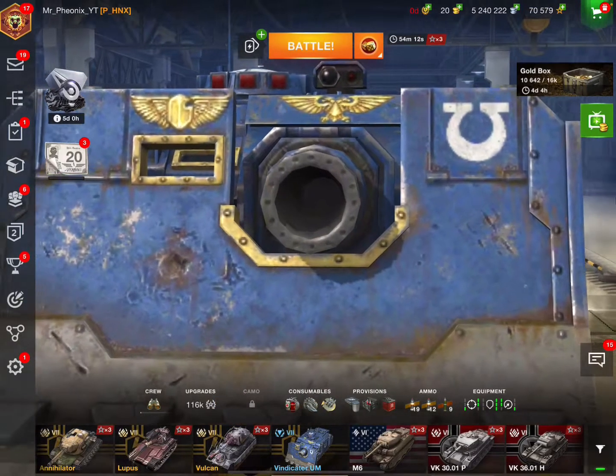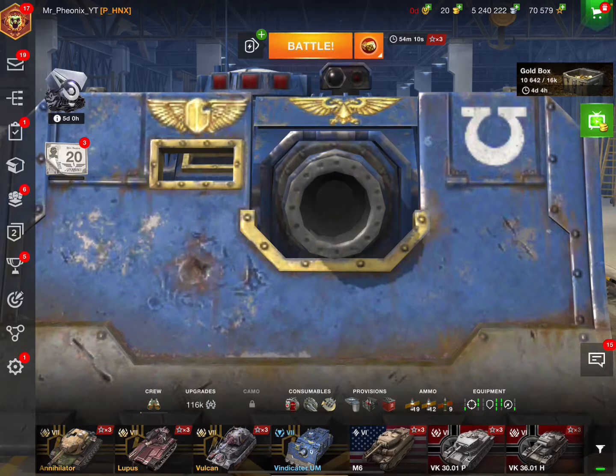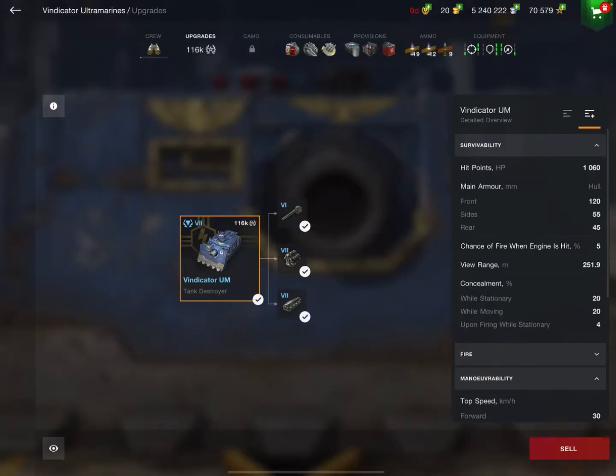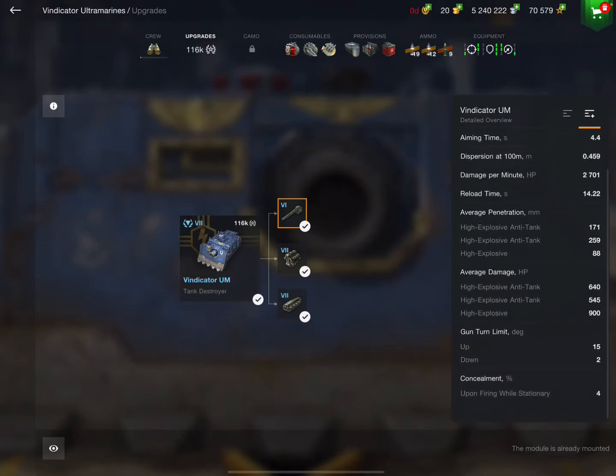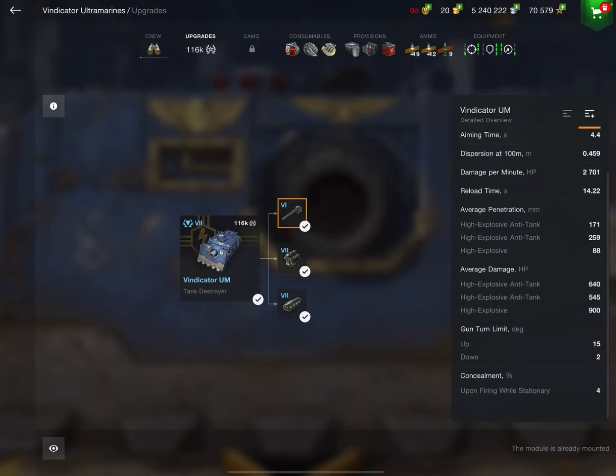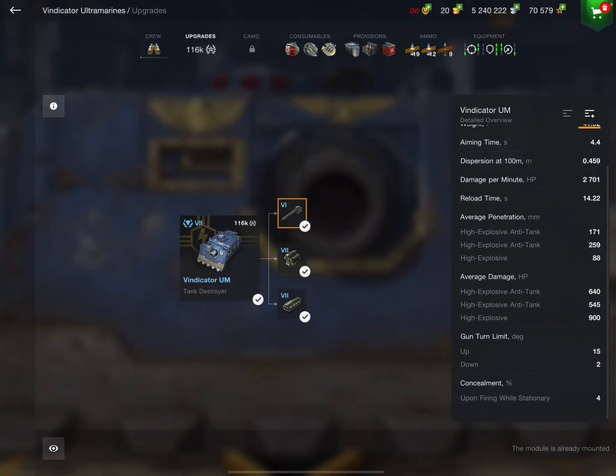This is a similar gun to a Smasher, but not as good as a Smasher. But for the penetration, it's better. But for everything else, you might have a better gun than Smasher in a way. But the issue with this tank that really makes it kind of useless on the battlefield is 2 degrees of gun depression, which is absolutely horrendous.